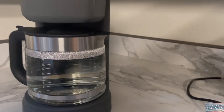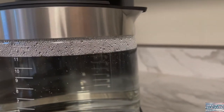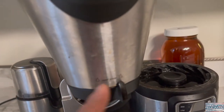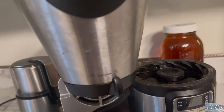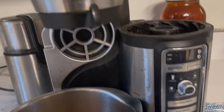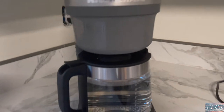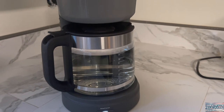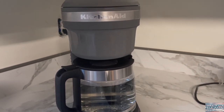Now, this is supposed to have... Oh, okay. Unlike the Ninja, with this one you just pull it out, and it will stop. Then you put it back in, and it will rebrew for you. Whereas the Ninja has this... Now, this is great and everything, unless you forget the next morning that you did this the day before, and you're trying to brew your coffee and it won't start for you. Yeah, that's the thing about that. But it's funny if you like to play with buttons. And then it does that at the end.